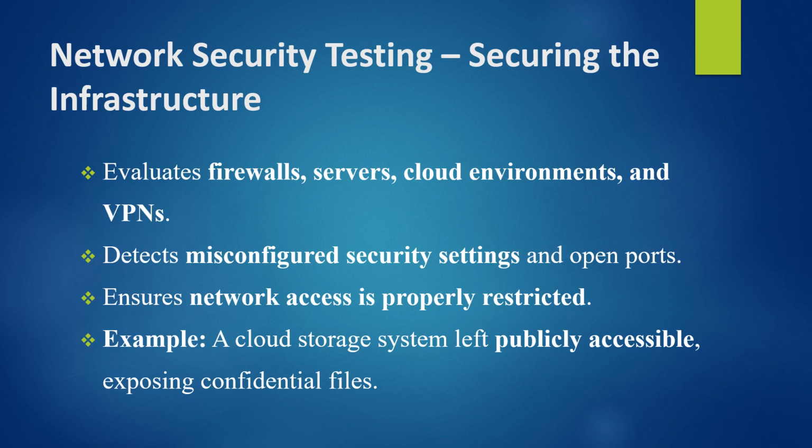Cyber attackers don't just target software, they also attack network infrastructure. Network security testing focuses on testing firewalls, routers, and cloud services for misconfigurations, detecting unauthorized open ports that hackers could exploit, and identifying weak security settings in wireless networks and VPNs. Example: if an organization forgets to secure its cloud storage, hackers could gain public access to confidential files.